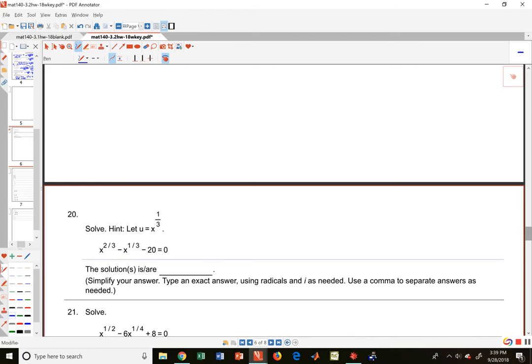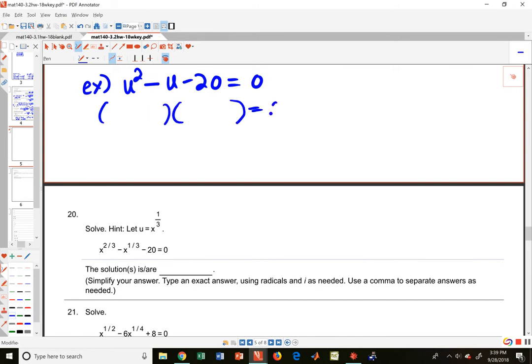So they're trying to say think of this: what if you had something simple? Let me give you an example here. We all could do the factorization for this—this is what they're suggesting. This is easy if you look at this factorization. You go u and u, five and four, and you go negative and positive, and u equals five and negative four.